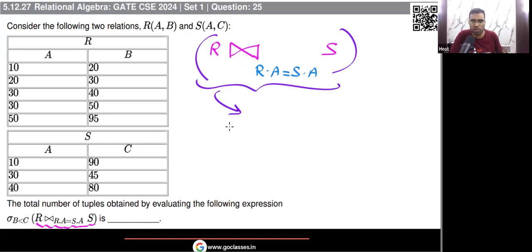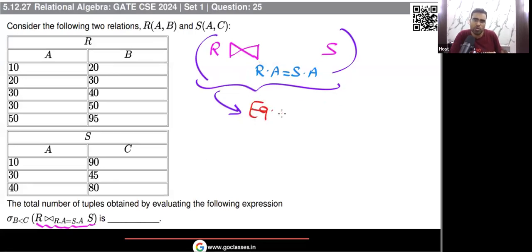Remember, this is not natural join, because when we write the natural join symbol, we don't write any condition with it. Natural join does not come with any condition. Let me tell you one thing. If you do natural join, then basically we will be checking equality of attribute A, because this is the common attribute in R and S, the attribute with the same name. So if you perform natural join, then also we will check the equality of the common attribute, but we will not explicitly write this condition. So that is the difference.